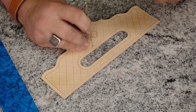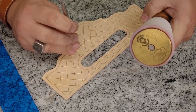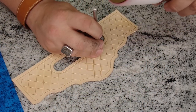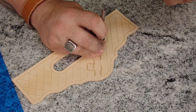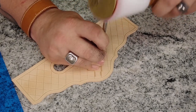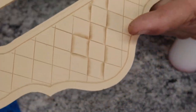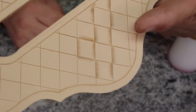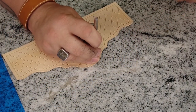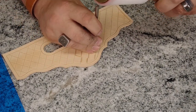Skip one and do it again. Okay, this keeps me from having to spin it around after every bevel and do the next one. I'll just do every other part of that same line, then I'll go back. Excuse me. And so that's where we're at. Okay, now I have to do all those lines. So the video, once again, is about to speed up.